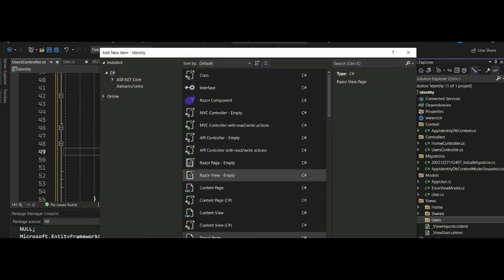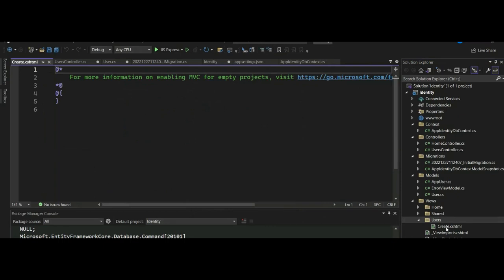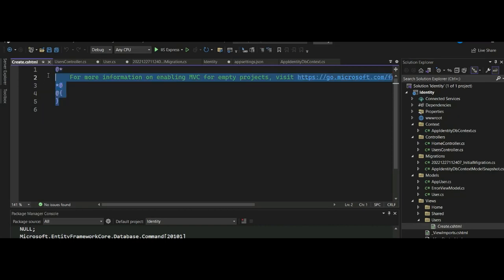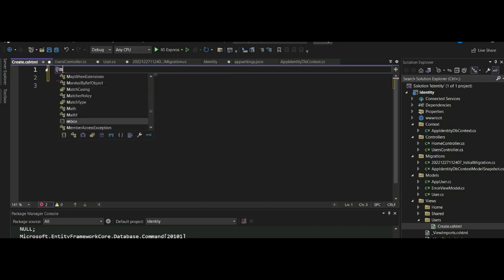You can name it Create. You can see we have our create page which is empty. In this create page, we will be passing our model. So @model User.